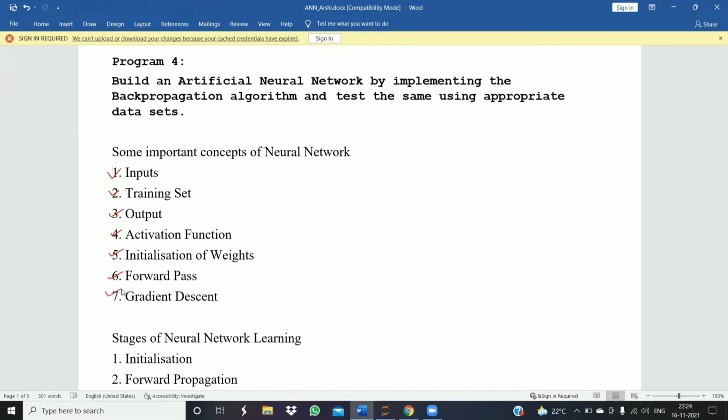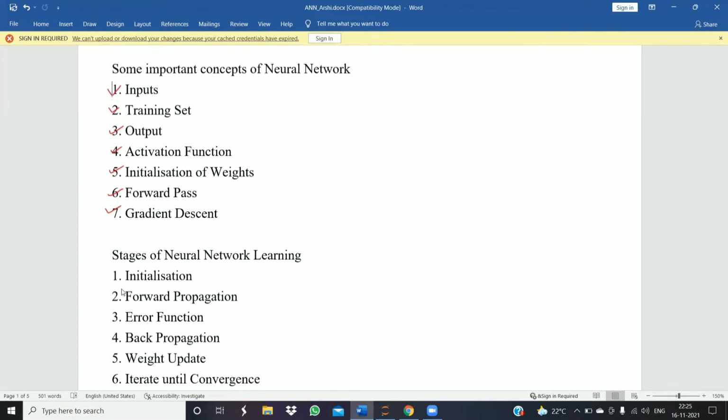Then the last thing is gradient descent. Gradient descent is a mathematical technique that modifies the parameters of the functions to descend from a higher value of the function to a lower value by looking at the derivatives with respect to each of its parameters. Applying gradient descent to the error function helps to find the weights and achieve lower and lower error values so that the model becomes more and more accurate. These are some basic concepts that we need to know before starting our backpropagation algorithm.